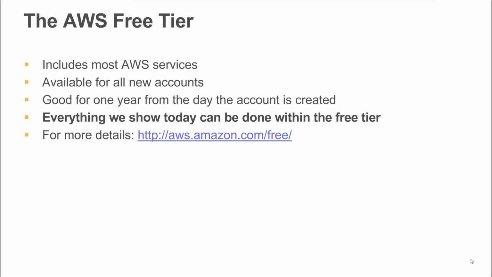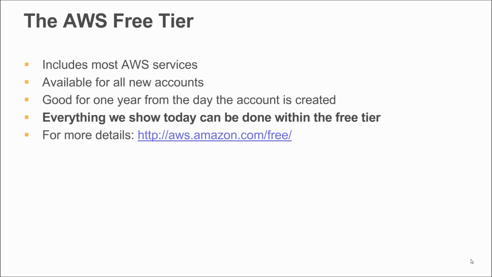So, when you sign up for an account, like if you decide to sign up for an account today, you'll be eligible for the free tier, and certain services will be free for up to a year for you. There's also other kinds of services in the free tier that are free perpetually. So month to month, you get so many requests of Lambda, for example, for free. I also want to point out that everything that I'm going to show today can be done within the free tier. So you should feel free to give these things a try with your new AWS account without having to worry about incurring a cost. There's more details about the free tier at aws.amazon.com/free, and we'll take a look at that page too.